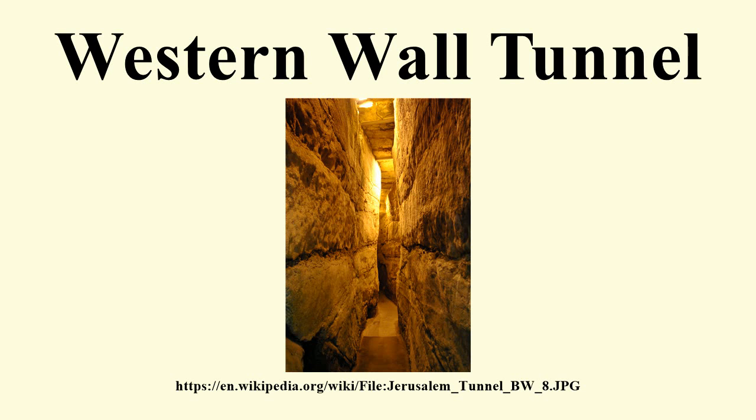At the northern portion of the Western Wall, remains were found of a water channel that originally supplied water to the Temple Mount. The exact source of the channel is unknown, though it passes through an underground pool known as the Struthon Pool. The water channel was dated to the Hasmonean period and was accordingly dubbed the Hasmonean Channel.